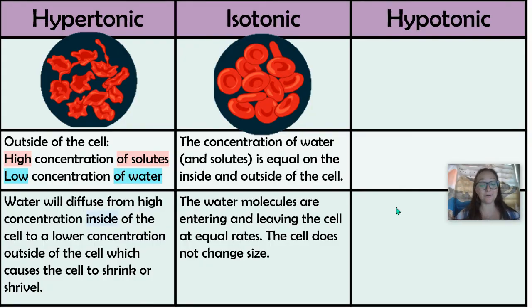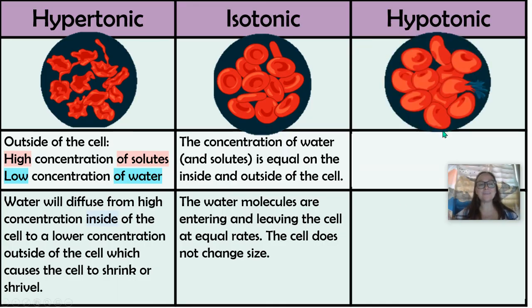Now, this is ideal. This is what we want our human blood cells and our human cells to be in: isotonic conditions. So in our bodies, it's our kidneys that actually work really hard to make sure that we osmoregulate, or keep our blood cells and our body cells isotonic. And so that's why if you drink a lot of water, your kidneys will filter it, so you go to the bathroom a lot. If you're dehydrated and you forget to drink water throughout the day, you probably won't go to the bathroom very much because your kidneys are trying to save any water that you do have.